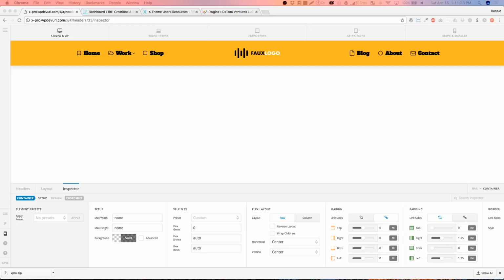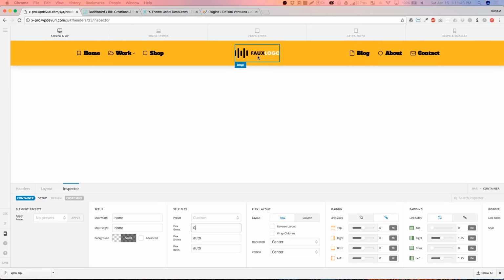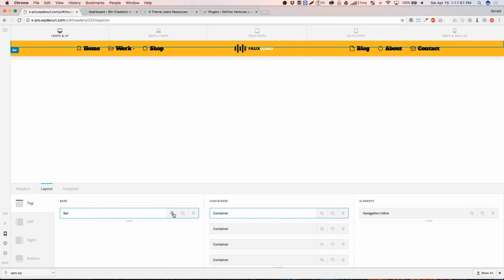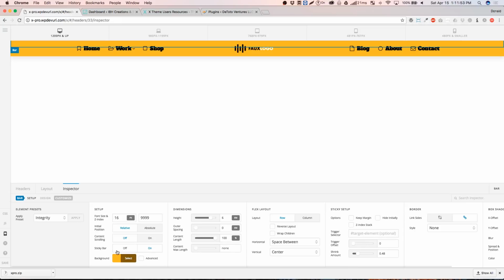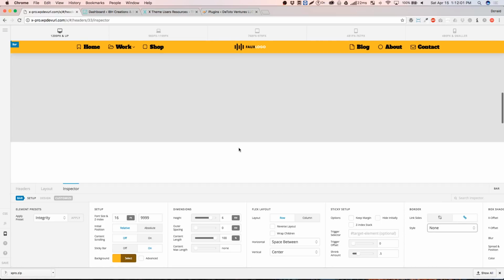Like I said, I don't know how to do the shrink the text on scroll, but it looks like you're good to go to shrink the logo on scroll. As long as this is a scaling image and this is set to shrink after you turn it on sticky. So right now I've got it set to 0.48, 0.5. It all depends on how small you want that logo.